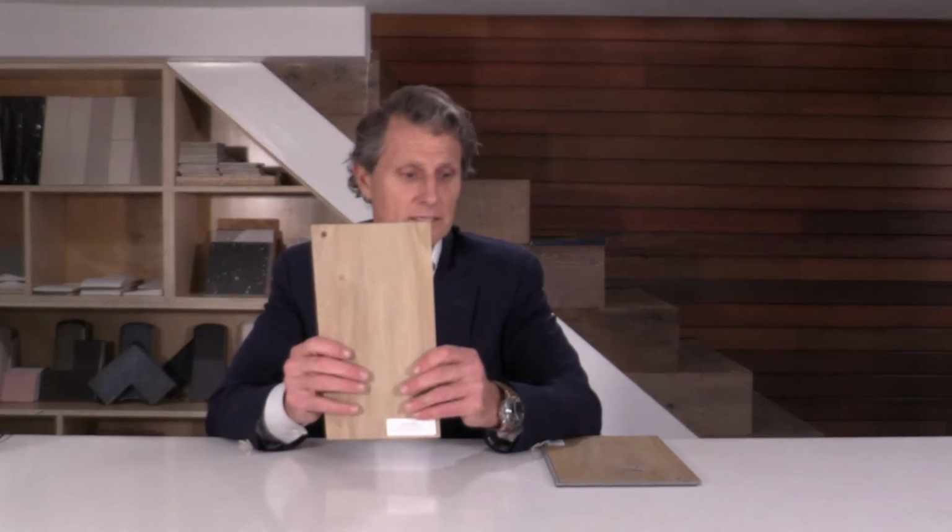So if you're using a worn out trowel installing this product, it's not going to form a proper bond to the substrate. So it's critically important that not only do you use the right trowel and you use the right adhesive, but it's also important that this product acclimates to the temperature where it's going to be installed. So we always recommend, always let your product acclimate in the room where it's going to be installed. It's just a good practice and it's a very good habit to get into.